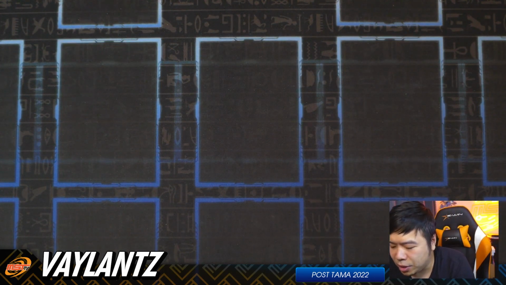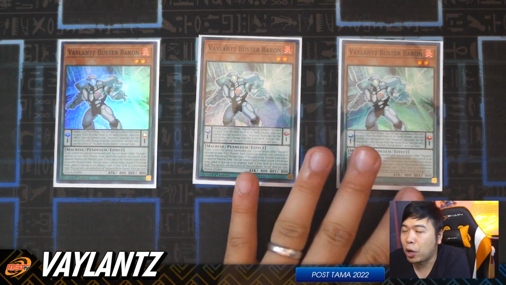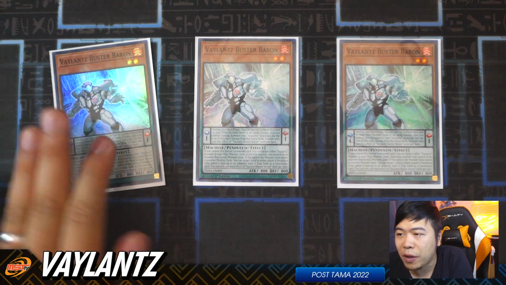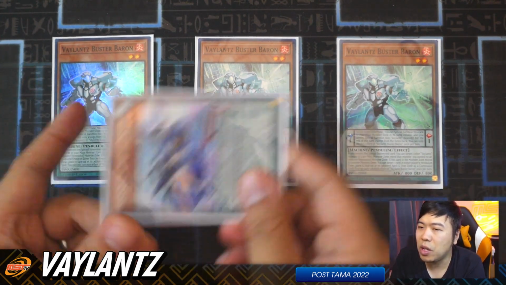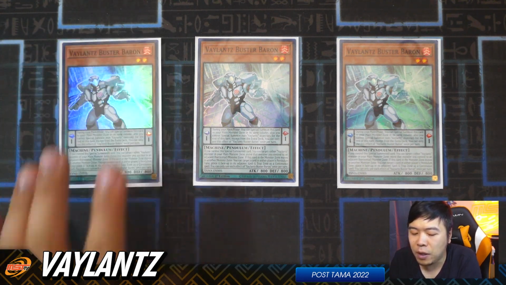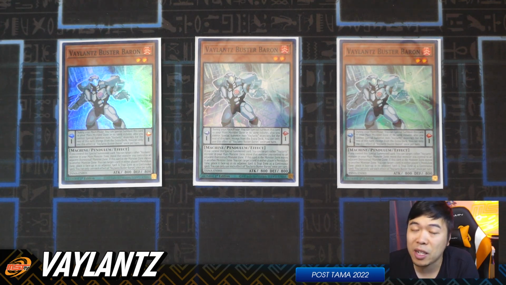So for the next card we're running three VAYLANTZ Buster Baron. This is a very important card as well. This one enables movement. So if you special summon this card, your ignition effect is that you get to target one of your VAYLANTZ monsters in your main monster zone and shift it over to a different zone. I believe you cannot target yourself. It has to be another monster, but that's fine too, because essentially you want to move stuff like your Priestess. So once you get that movement, you can get additional effects, and if you move itself, then you will be able to take a pendulum zone card and move it over as a continuous spell card.